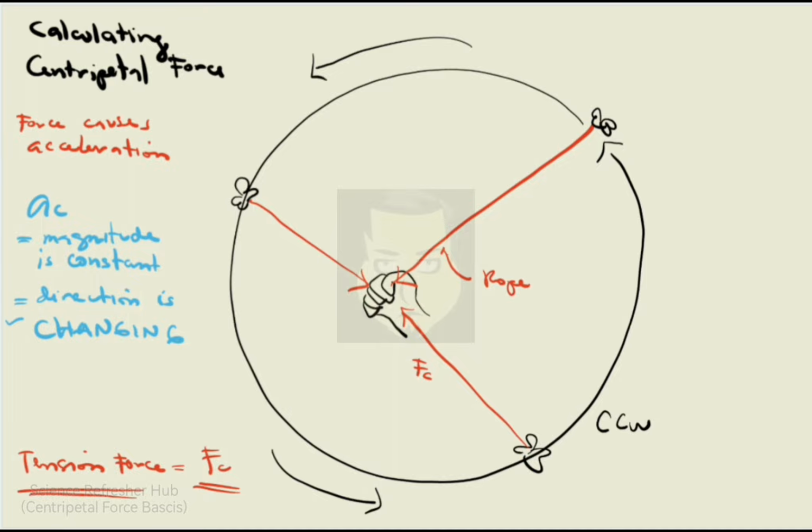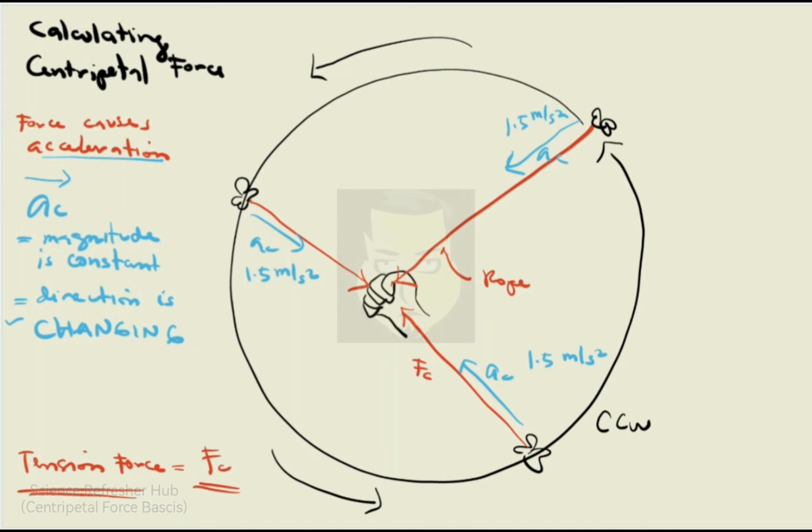The object is accelerating since we have a change in direction here. Okay, and where are we going to draw our acceleration vector? Force causes acceleration, and the acceleration will follow the direction of the force. Since the centripetal force is towards the center, our acceleration will also be towards the center and constant all throughout the motion. Let's say, for example, it's 1.5 meter per second squared. Constant, but the direction is different.